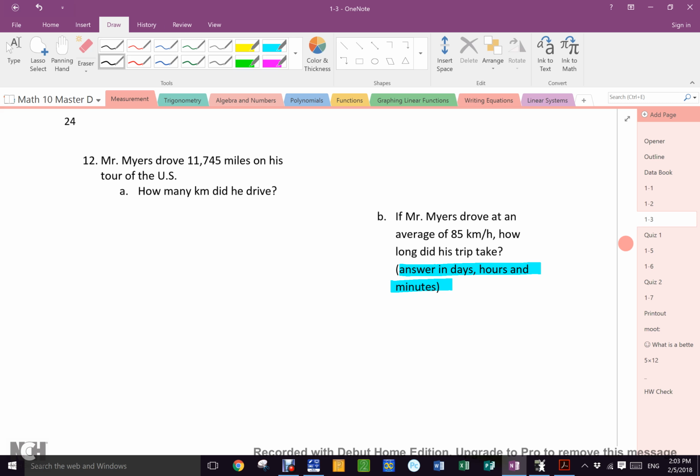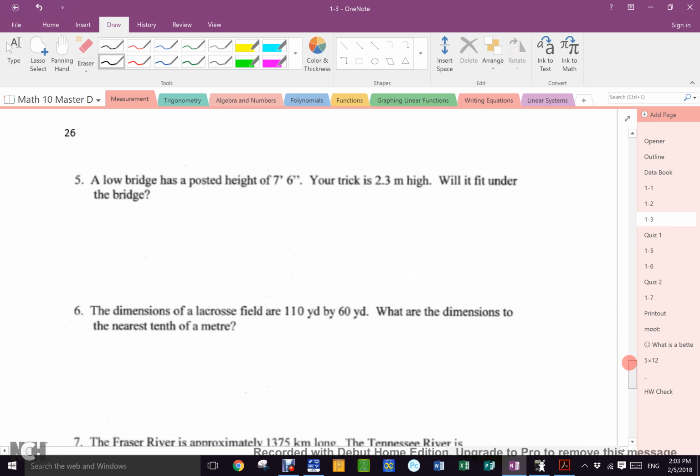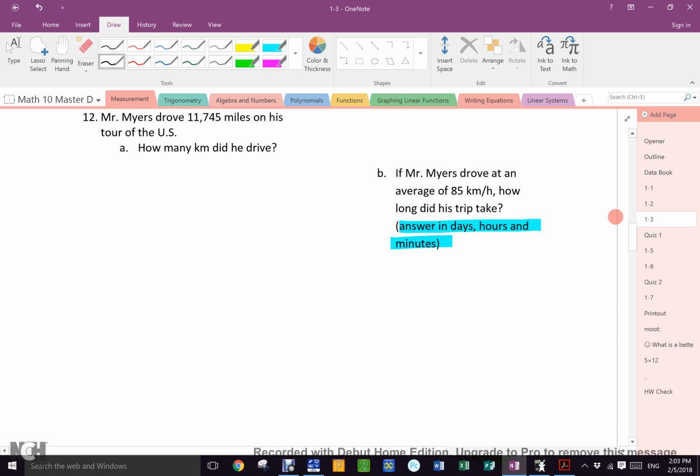Mr. Myers? So for the stuff that I missed, is it just everything from... Yeah. Okay, so just have it all done? Well, you don't even need it done. Make sure you know how to do it. Okay, sweet. Christian, do you want this? I can print these for you right now if you want to work on them right now. Yeah. I'm just going to print you page 25 and 26, and I think there's enough room at the bottom of page 25 and 26 to do the work. Maybe not. Yeah. Just do that in your own piece. And I'll print you 25 and 26 right now.